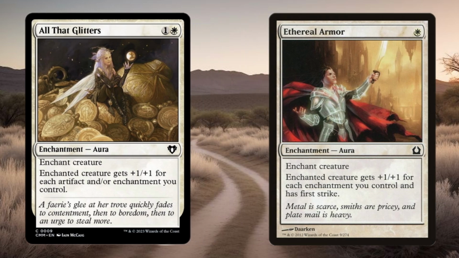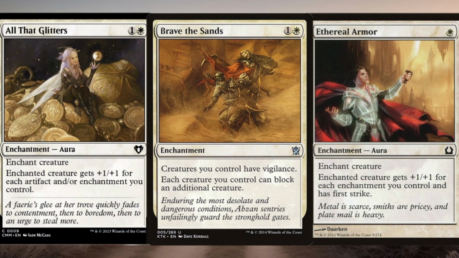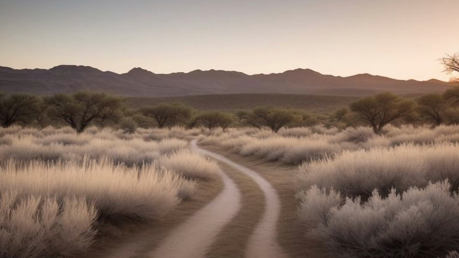So I actually rather included this one, Braving the Sands, because we have really big creatures, and this gives the opportunity to actually block 2 creatures, and it gives them vigilance. So it really ups multiple creatures that we could potentially put out versus just enchanting one. It's just not quite what this deck does.